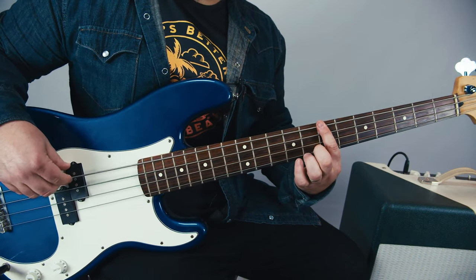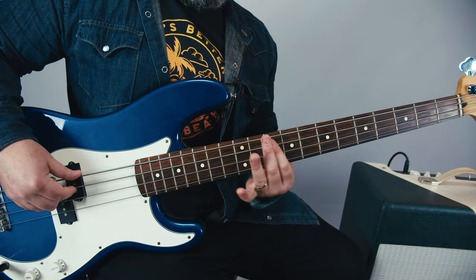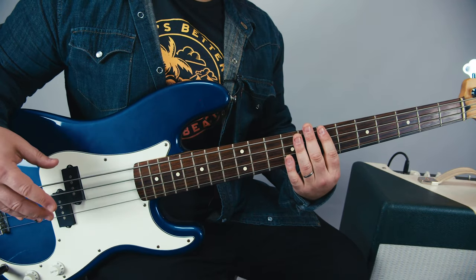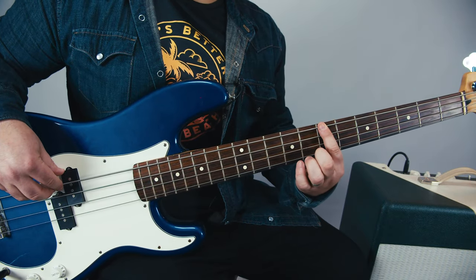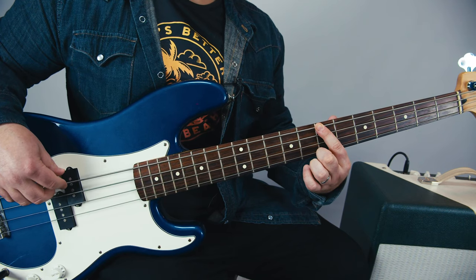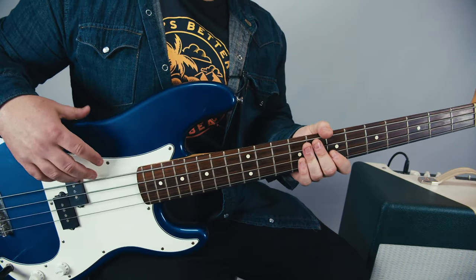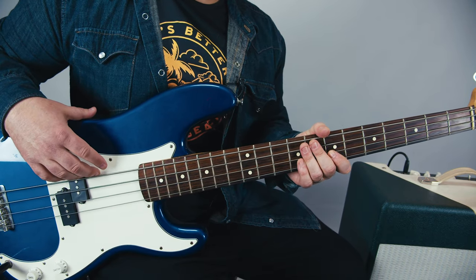So B, A. And I'm just showing you the B root right now, but we're going to play that same bass line. But let's just start so we can play it all together. And for the B right now, we're just going to go 1 and 2 and 3 and 4 and then everything else like we did A. So let's do that. Then I'm going to teach you this really easy but fun turnaround lick for the bass.